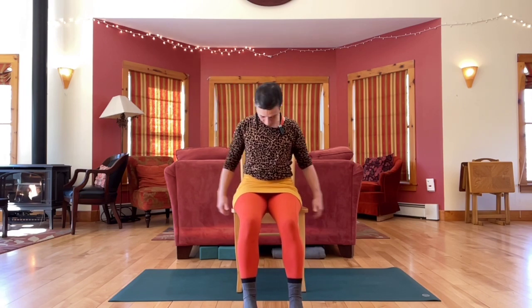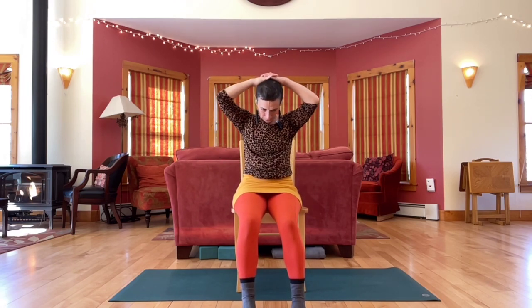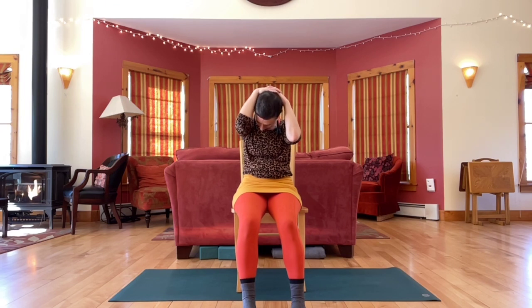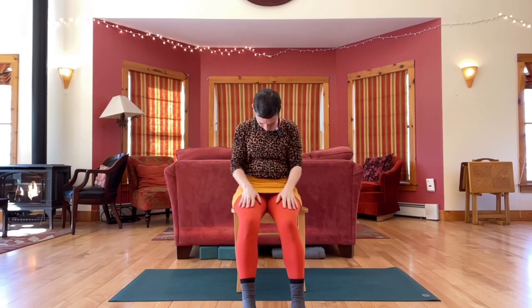Next time your chin is to your chest, stay there. You can interlace fingers behind your head and let your elbows hang down, stretching the back of your neck. Release arms, head floats back up.